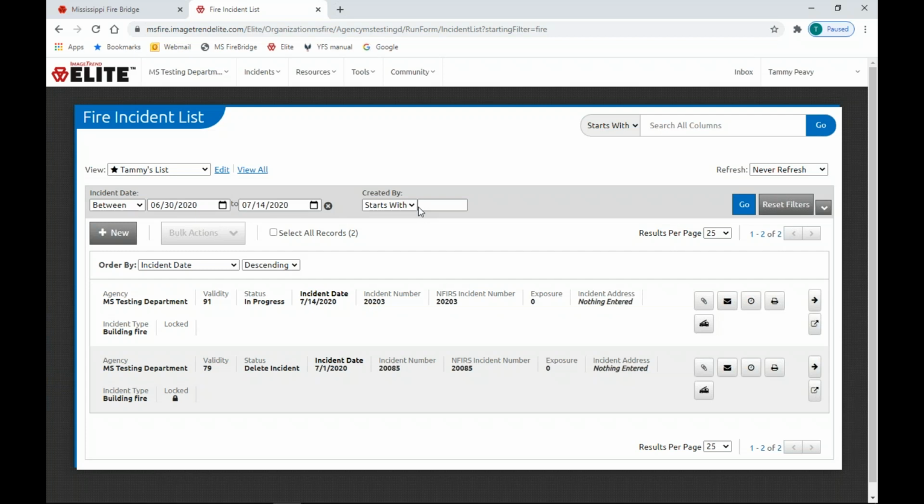Yeah. So what I'll do is I'll try to get it out this afternoon and send out an email to all of you that are on the training that has a link to the actual Elite website and instructions of how to log into the training department. Again, to get into your actual fire department, you'll use the same username and password that you use to get into FireBridge. Those accounts are currently locked, but I'll try to get those unlocked this afternoon, or at least by the end of the week, just depending on what else I have going on. But you'll be able to get in there hopefully this afternoon if you're ready to get into the testing department.